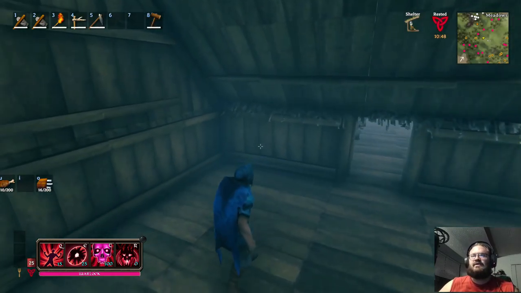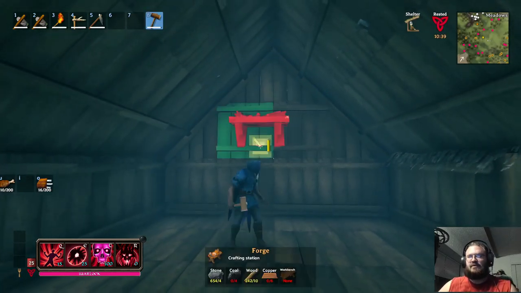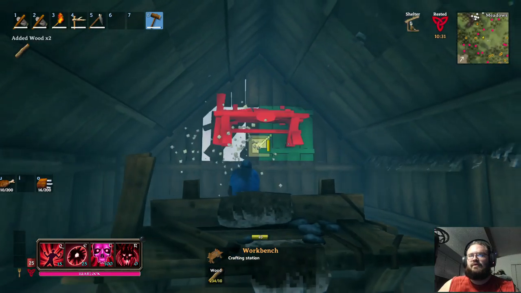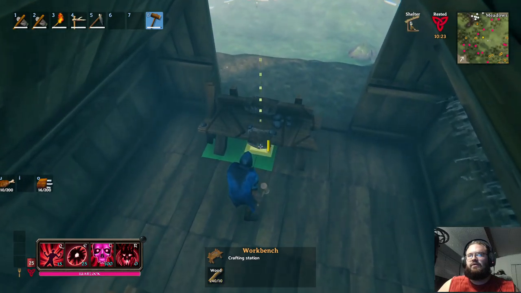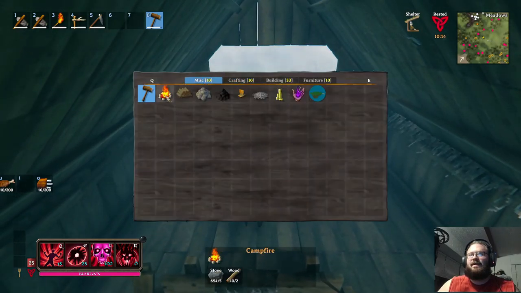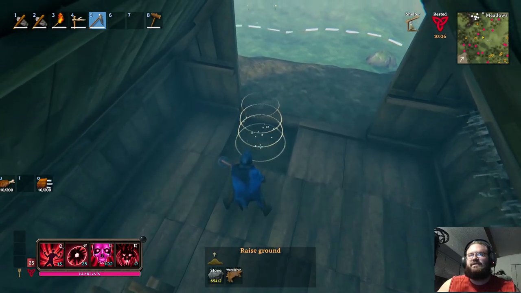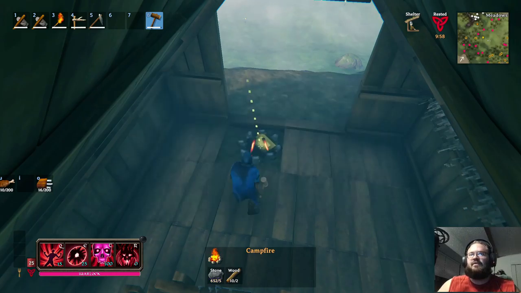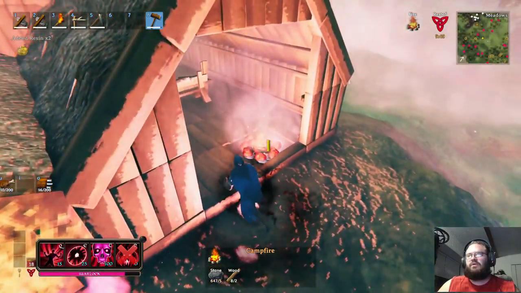Now, how do I want to do this in a way that would make sense? I know. So now, we'll also have to break this. Okay. And we'll have to build a... not fire. First, we need to raise the ground just a hair. And then flatten it. Perfect. Now we can... Okay, why are you here? Please go away. You are not part of the program.